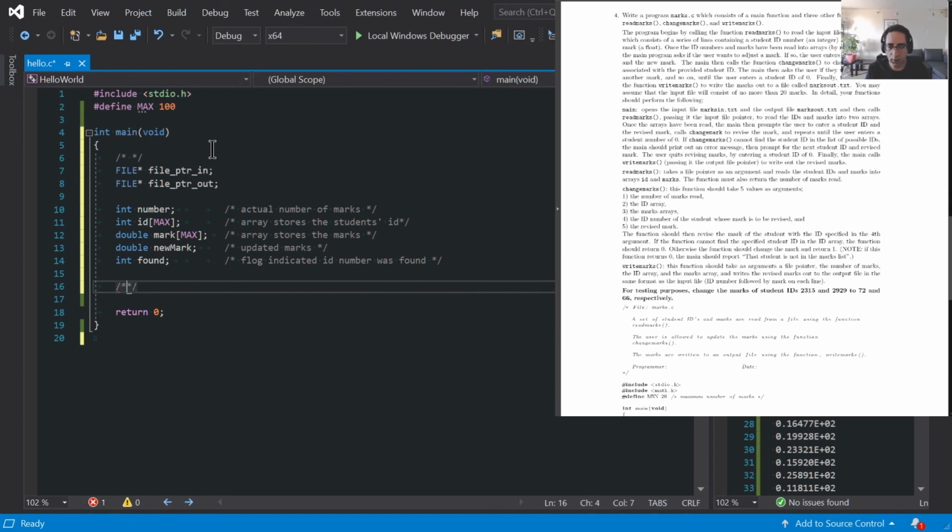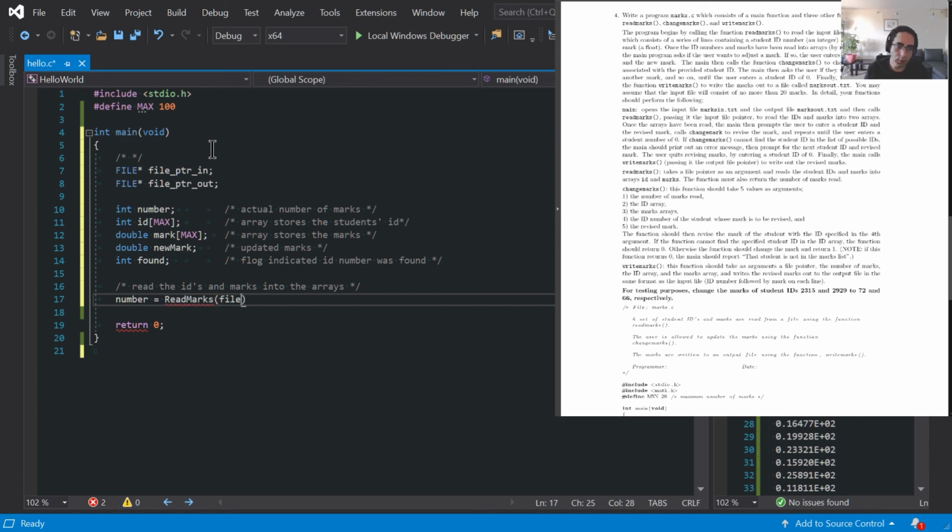So the first thing you need to do in this question is to read the IDs and marks into the arrays we just created. I definitely need a function to do that. The function would be an integer and return the number. And the function would be read marks.